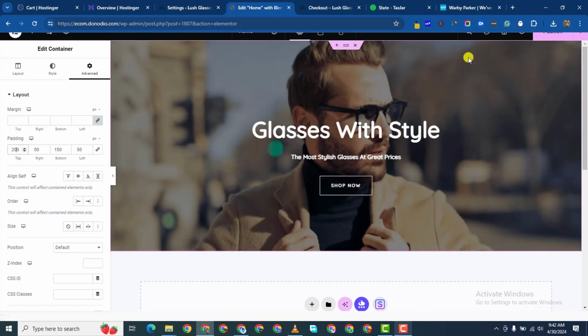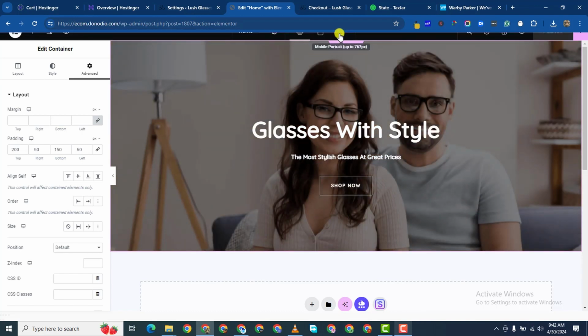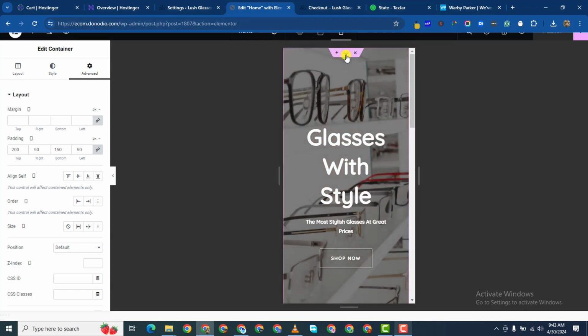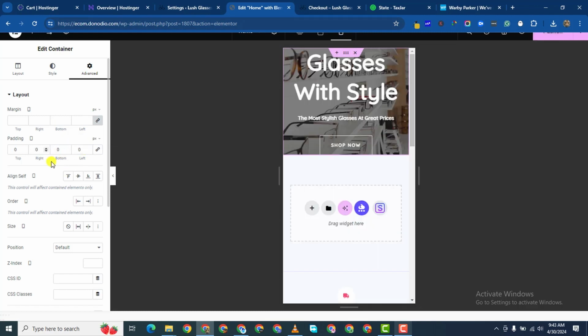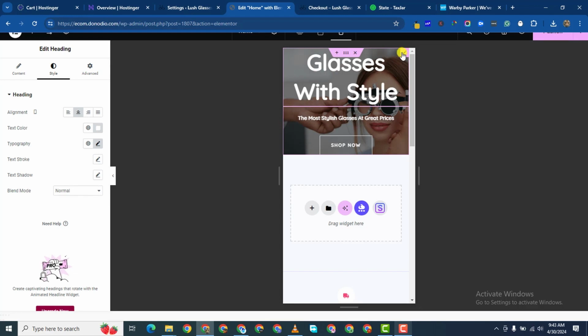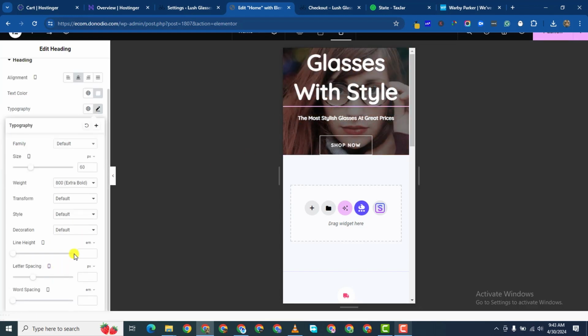You see what we have here. Then let's go ahead and publish. And if we look at it on mobile, it's not looking very good. On mobile, what we can simply do is that I can unlink all of this and then give a top padding. First of all, I'm going to reduce the line height of this text on mobile.